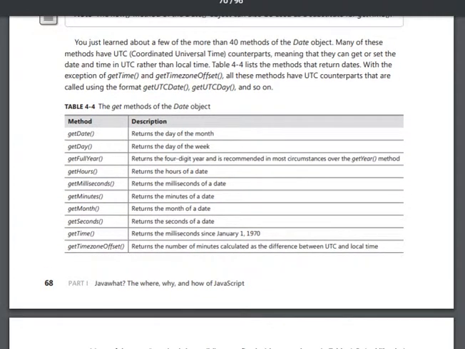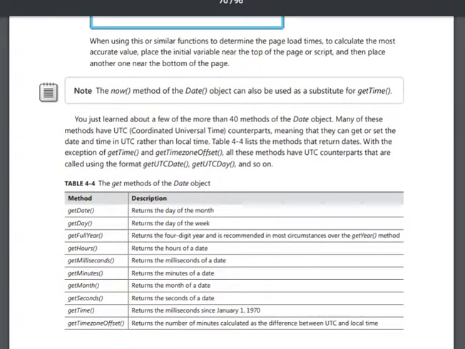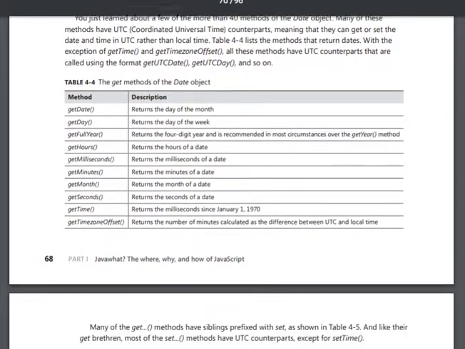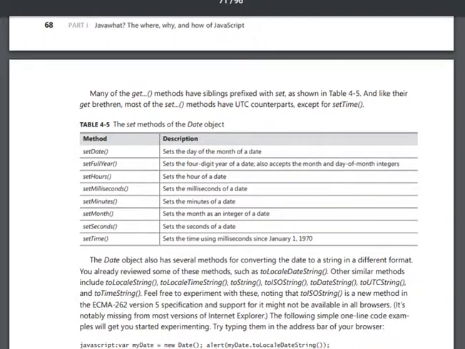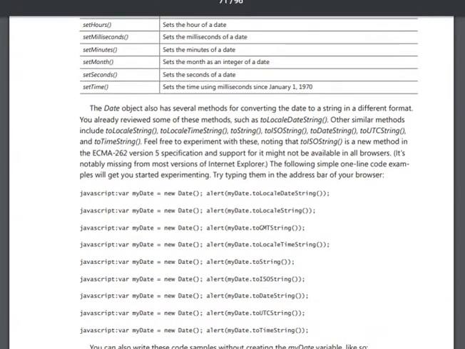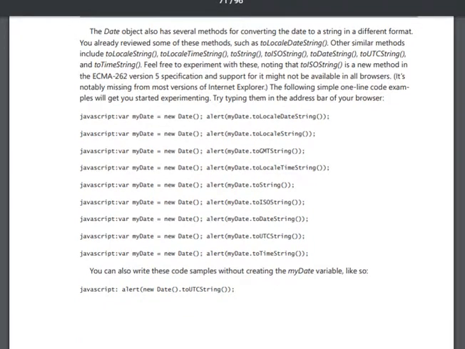These are the Date object methods. Then setDate, setFullYear, setHours, setMilliseconds, setMinutes, setMonth, setSeconds, and setTime. JavaScript my date is equal to this.